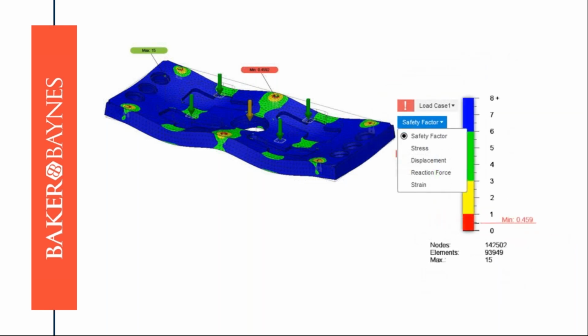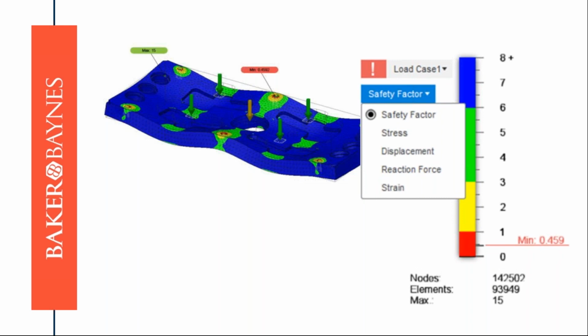If we look at the bar itself, there's multiple factors that we can look at. So the load case would be, of course, the one we look at on screen. But if we change that, you could see that you could choose from safety factors, stress, displacement, any strain, any reaction forces that's acting on it. So there's a variety you could choose from the radio button or the pick down drop list.